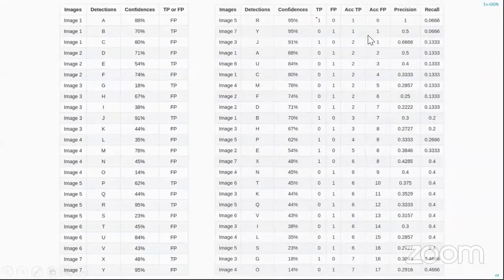Wherever that bounding box was labeled as true positive, put a 1 in front of it, and if it is a false positive, you put a 1 there. Then you have to find the accumulation of true positives. So what you have to do is just add.